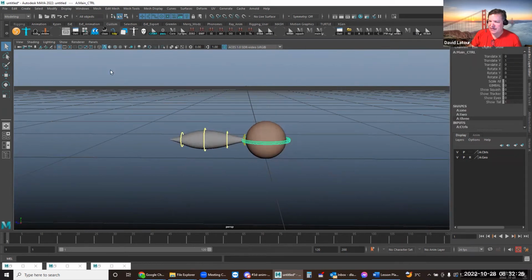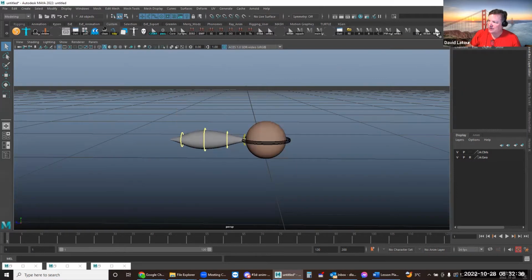I'm going to select the main control of the character. I'm going to launch pose to shelf here, and I'm going to do selection to self. So I have a button that allows me to select that main controller. If I click that button, it selects that main controller. And then I'm also going to make buttons to select all of the tail controls. So I'm going to grab this one here, and I'm going to say pose to shelf, selection, there's tail 1, pose to shelf, selection shelf, there's tail 2, selection shelf, selection shelf.